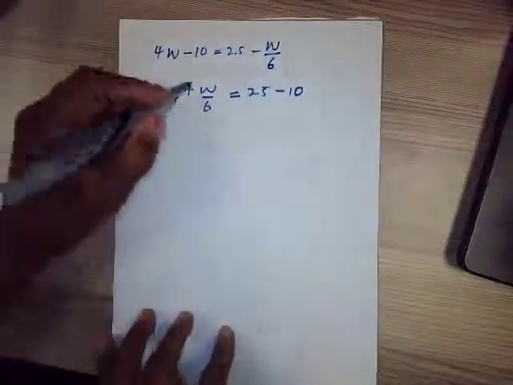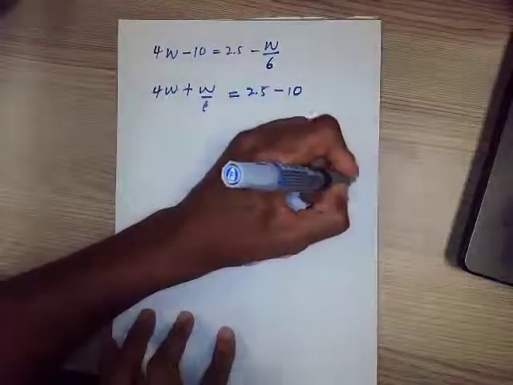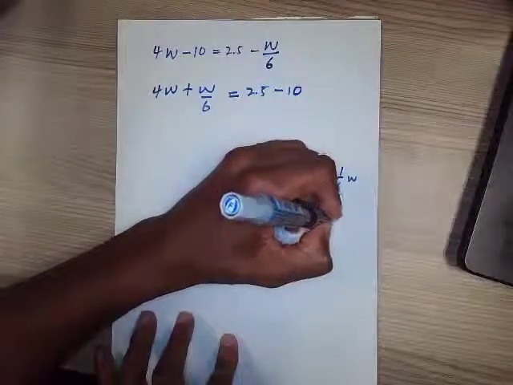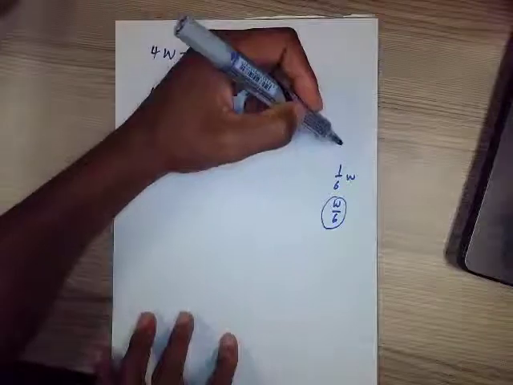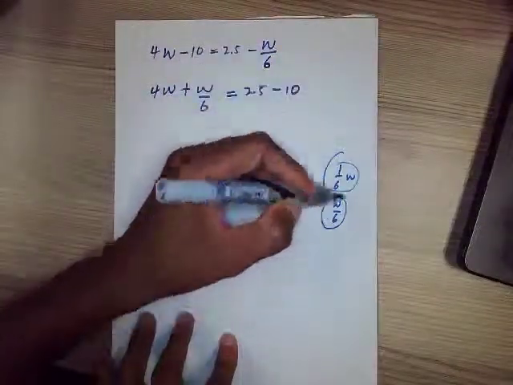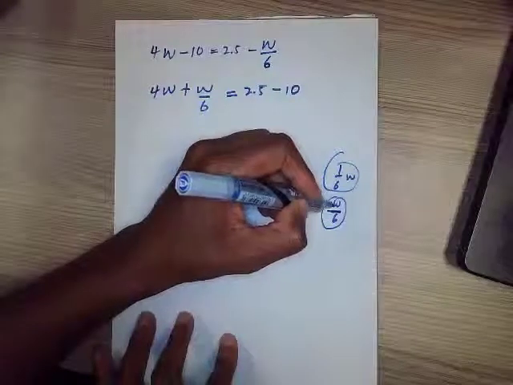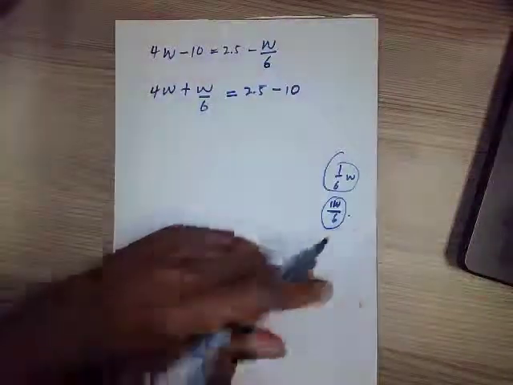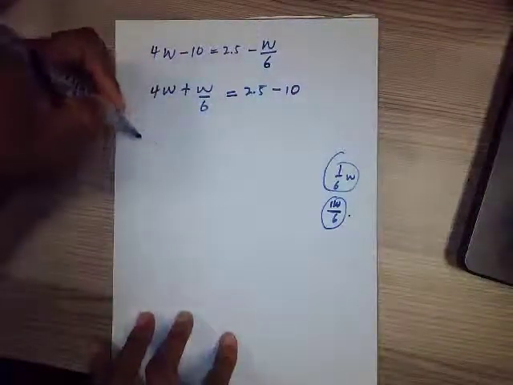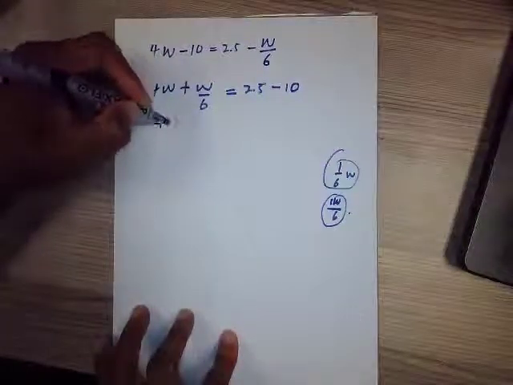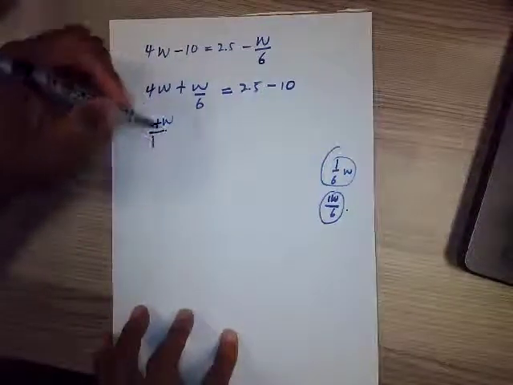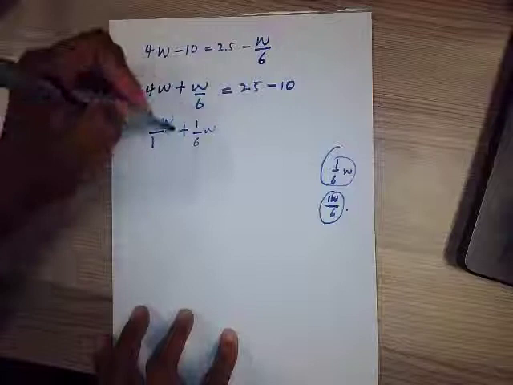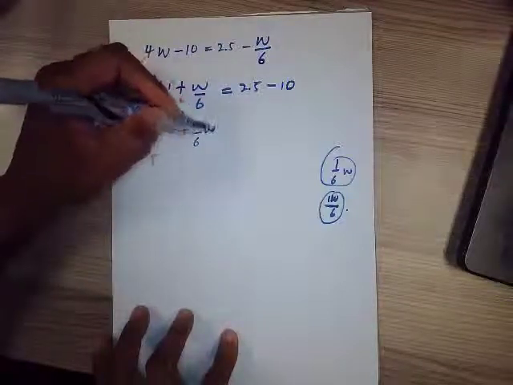Basically the trick here is just to show you that 1/6 w and w/6, these two are the same, because this number here on top, you can actually ignore this and put it there. So it's the same terms basically. So you can write it as 4w over 1 plus 1/6w. I hope you get that. So I will show you just now how that came about.